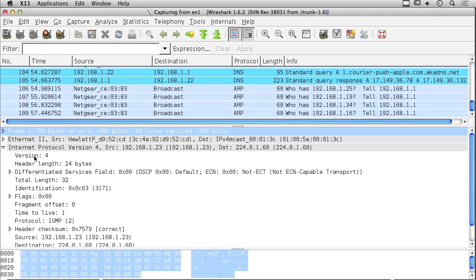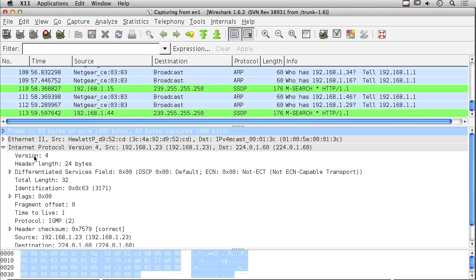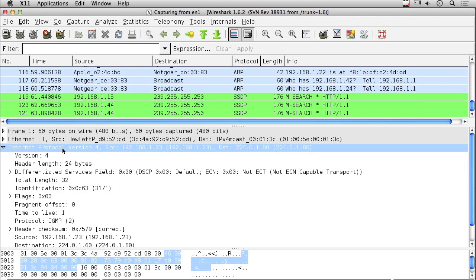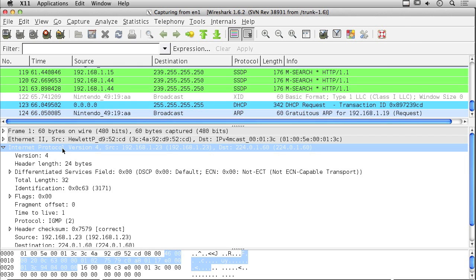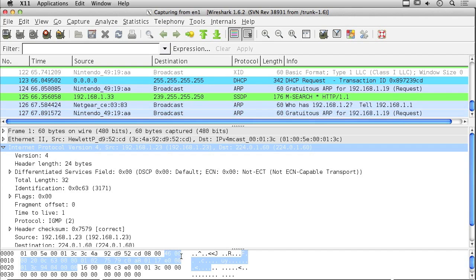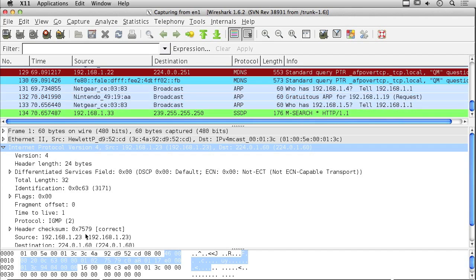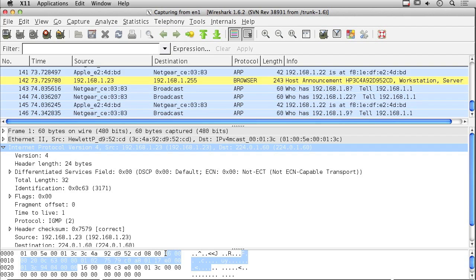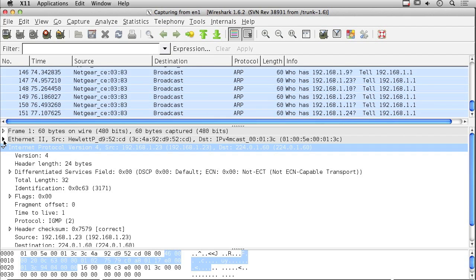So I can select different portions of the capture here. So I've got the Internet Protocol section, and that is highlighted here at the bottom. If I select the IP, the entire IP header here will be selected below.